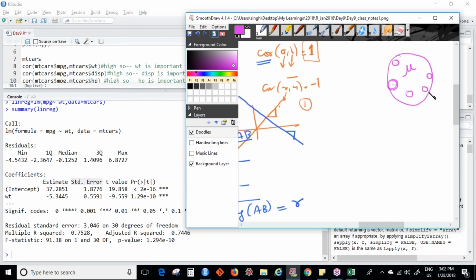So imagine this to be the entire Karnataka state, and you want to predict who will win this year's election. So you take different samples. Let's say this sample is from Bangalore, this is from some other districts of Karnataka, this is from Mysore and so many other places. You select these samples, and now you want to predict for entire Karnataka who will win. So what will you do? These samples will have some average. Each of these samples will have some average.